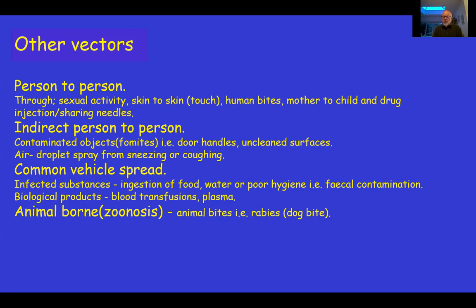This is transmitted by dogs. They used to say the dogs were mad. They foam at the mouth, bark and bite. We've been lucky in this country, being an island, we've managed to keep it out. Most of Europe now has eradicated rabies, but in certain countries, do be careful of what looks like a nice little dog or a nice little cat, because you can get it from cats as well. Just be very careful about petting stray dogs and cats in foreign countries.